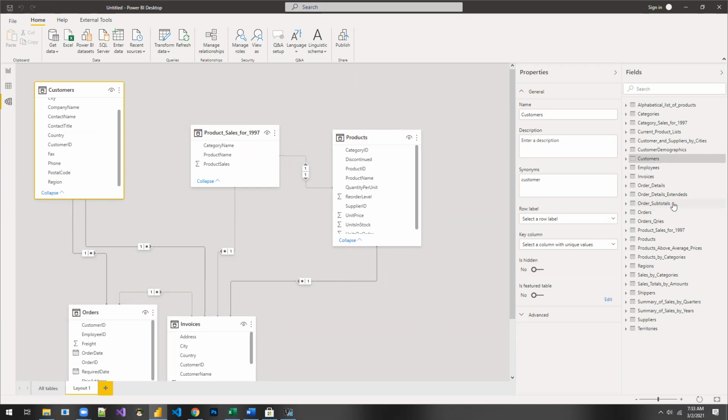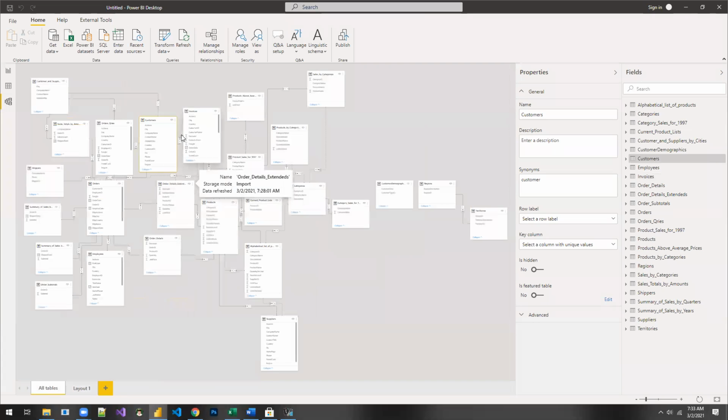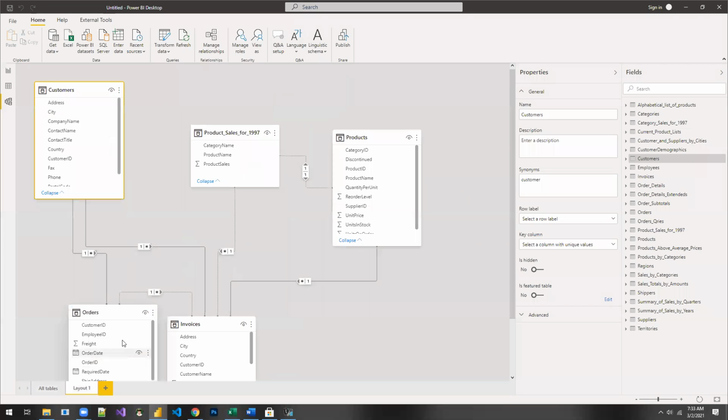We have other functionalities as well, but for now, you only need to understand that it gives an understanding of the different tables we have in the model, what the relationship is between those tables, and what the filter direction is for that as well. And then we can create subsets, like a very simple view here.